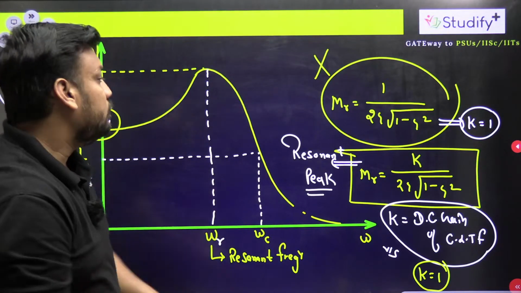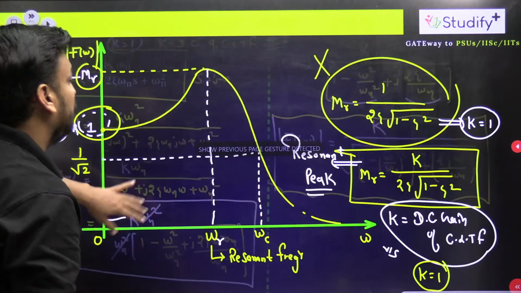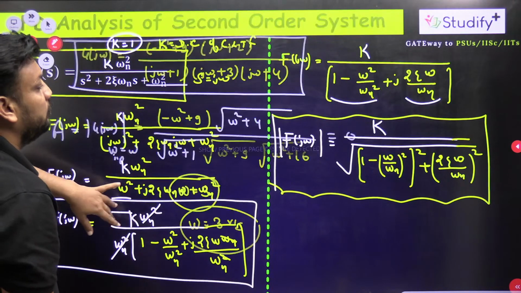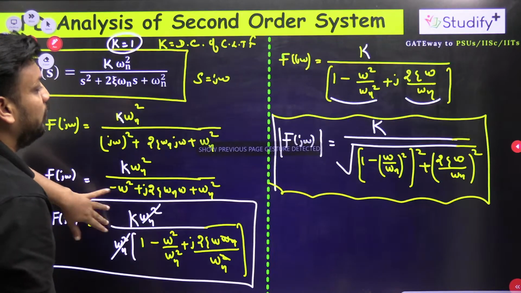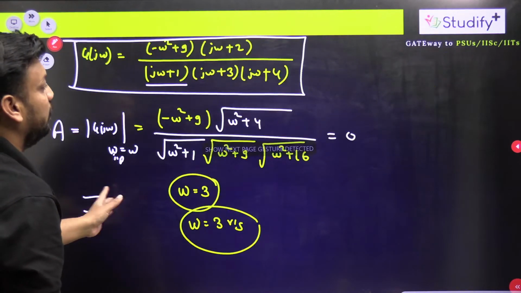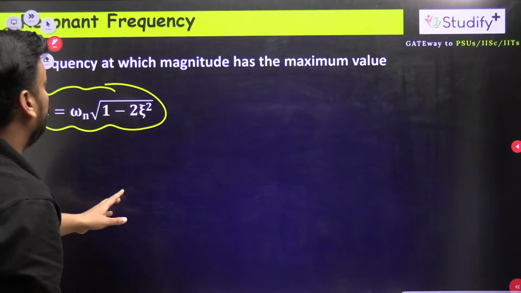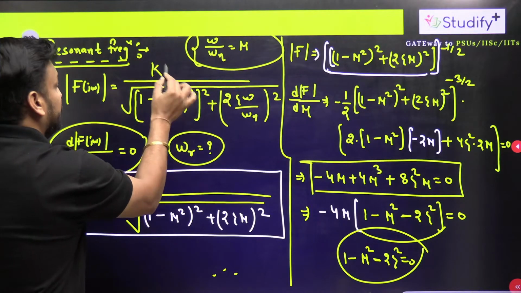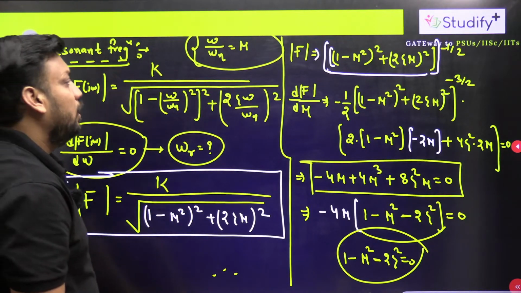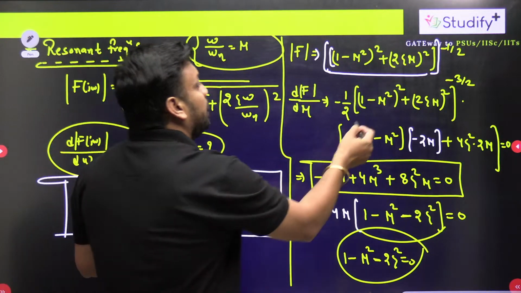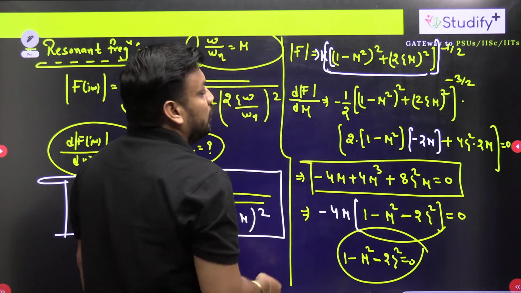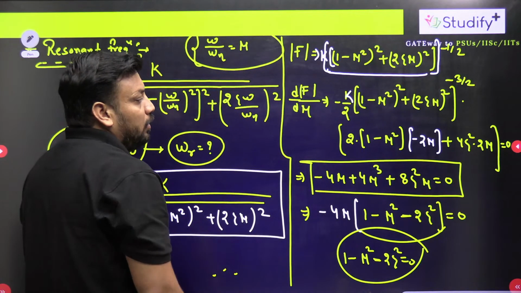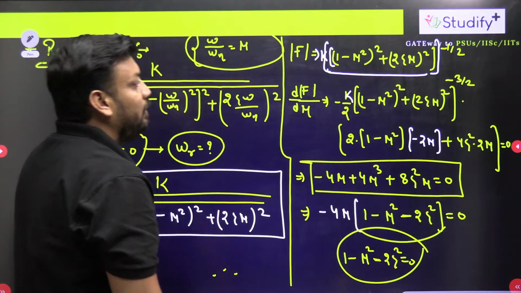Now students, you should tell me, sir, in the process of omega r calculation, what did we do? Come on India, tell me, omega r where, sir? In the calculation of omega r, do you know what we did? Suppose we are calculating omega r, here is K. Now tell me, if I put it here, what will come? K will come. Here, K by 2 will come. Okay sir, no problem at all. Now tell me, what finally?